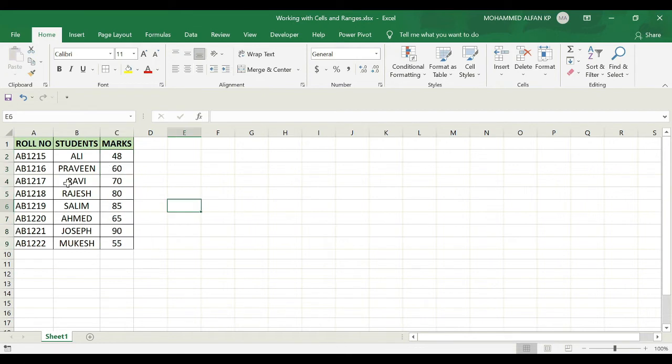Now you must be having one doubt. Why is it not selecting column A since it contains numbers? This is not numbers, this is actually text. Because in Excel, if any cell contains alphanumeric values, such a value is called text. So this is not a number.